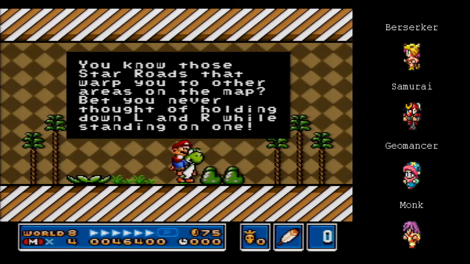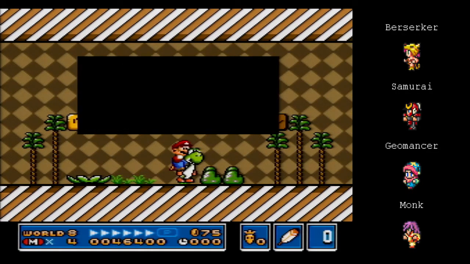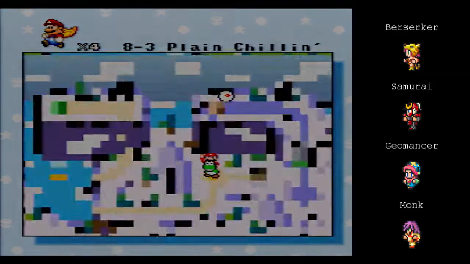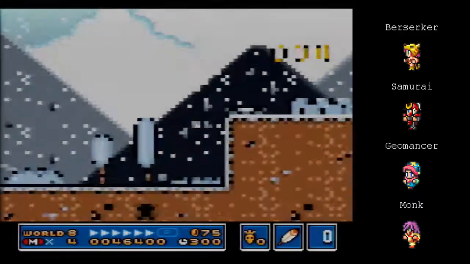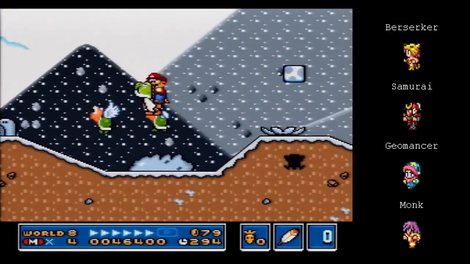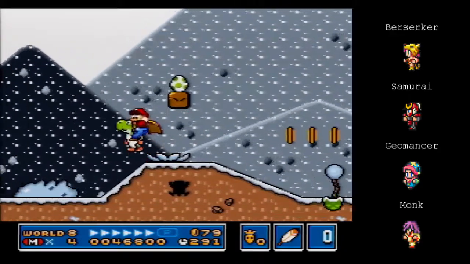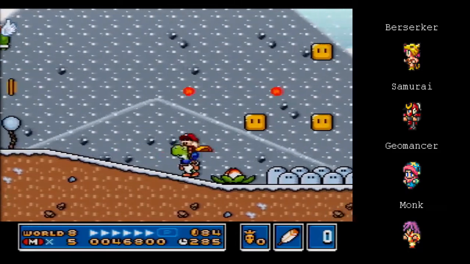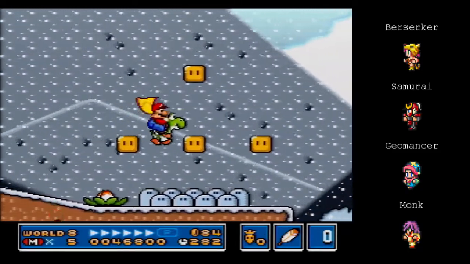You know those star roads that warp you to other areas of the map? Bet you never thought of holding down L and R while standing on one. The thing is, I did beat the other level, because I remember walking in here and trying to find a single star area that did that, and I could not find one at all yet. So apparently I either missed an exit, or it's just not relevant yet, I suppose, is the more accurate statement.